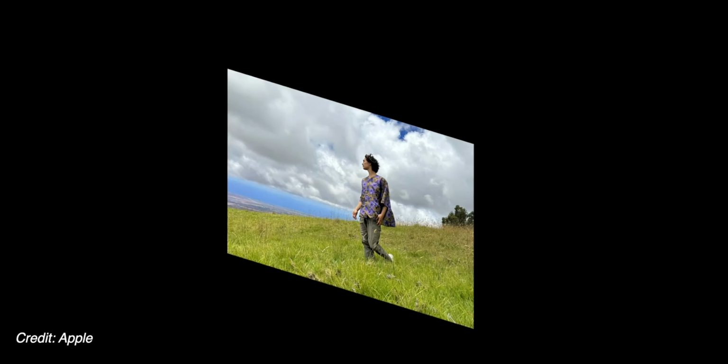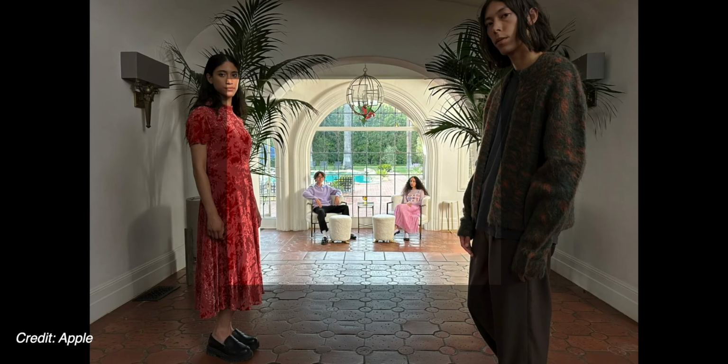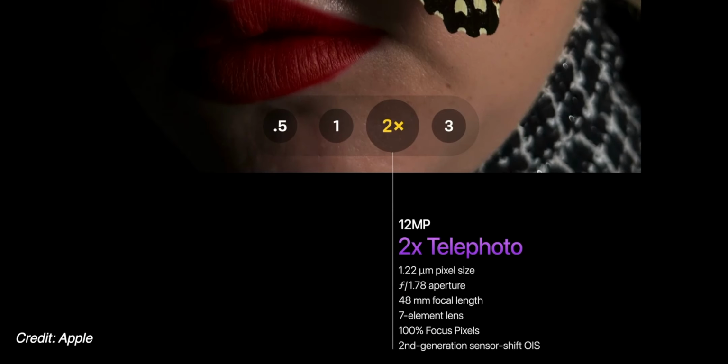All right, now that we've gone through all the situations where the phones perform similarly and where the Pro really shines, which one of these two phones should you get? Well, in the middle of the bell curve of photos that you can be taking, the iPhone 14, the baseline, does pretty well in most situations. And the Pro, despite the ability for it to do macro shots and long telephoto shots, how often do you need that in your personal lifestyle?